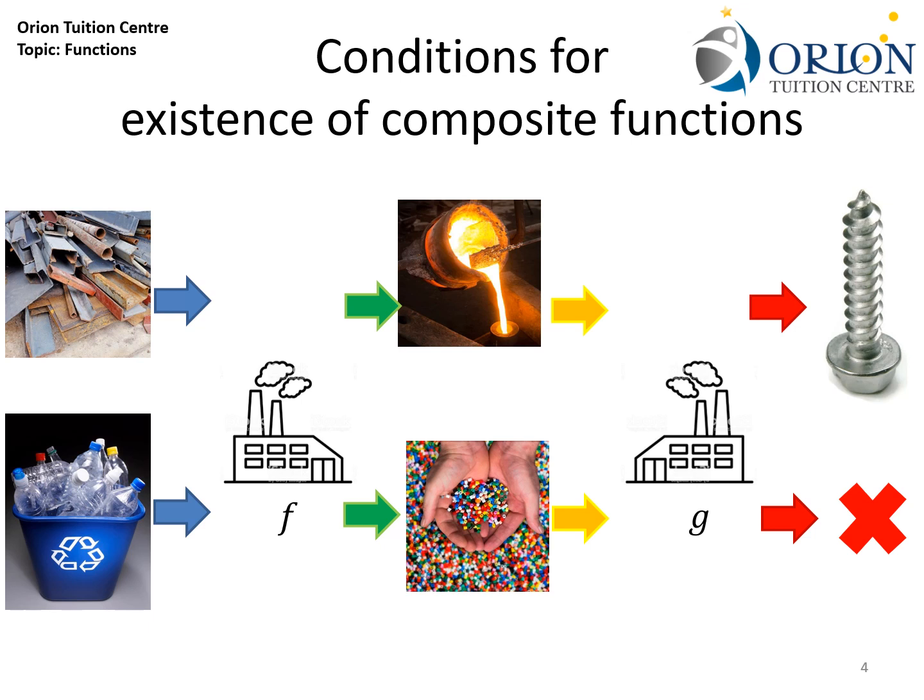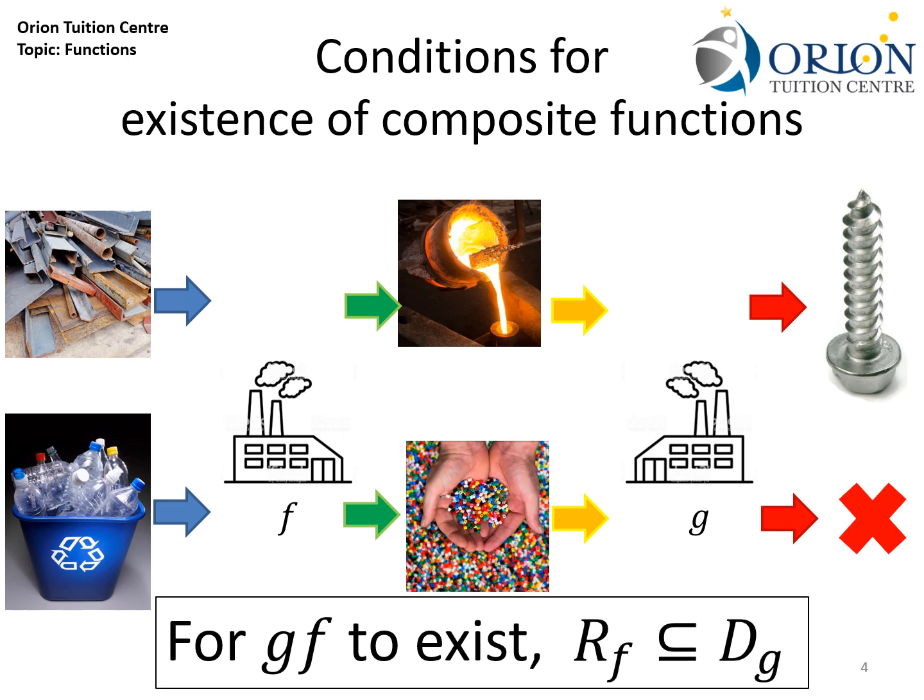So we know that for the manufacturing chain to work, the second factory must be able to process whatever output is given by the first factory. This means that the set of output given by the first factory must be smaller than the set of input that the second factory is able to take in. Therefore, for a composite function gf to exist, we have to satisfy the condition that the range of f is a subset of the domain of g. Let's take a look at some examples now to determine if a composite function exists.